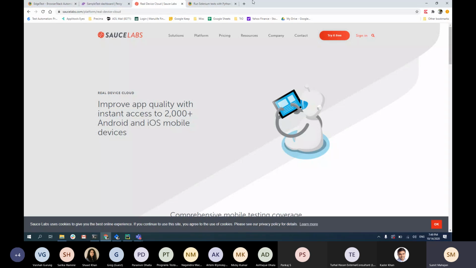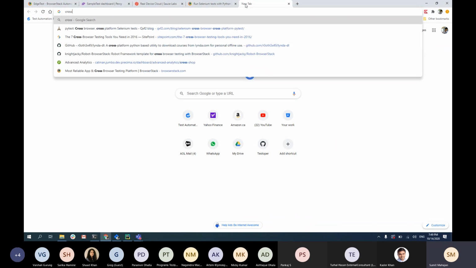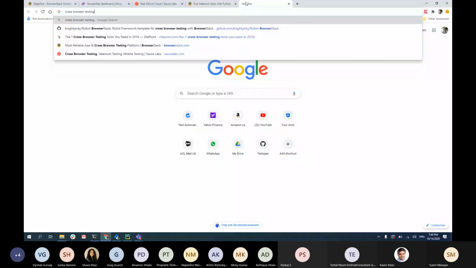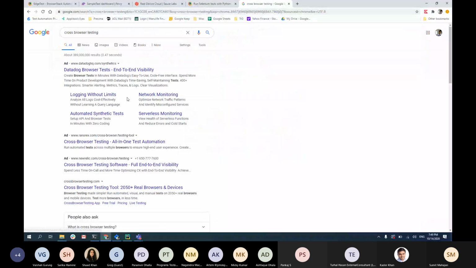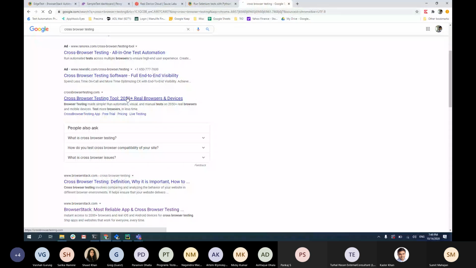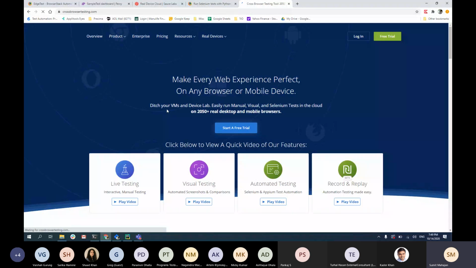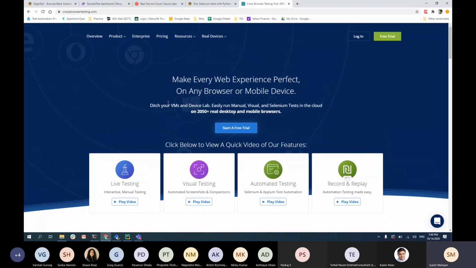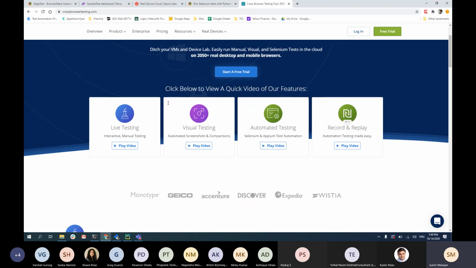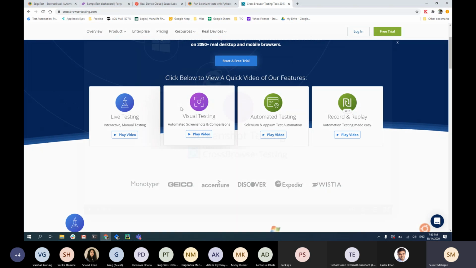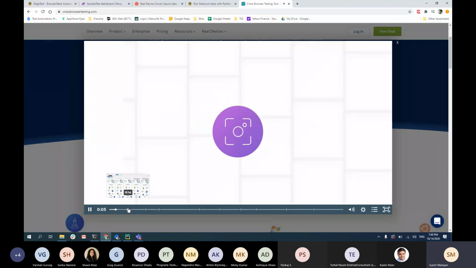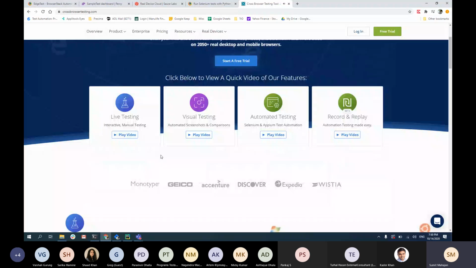There is one more platform which is a little cheaper than these two. So this is one other example. All of them are not different. It's just how they implement certain things. Visual testing, all three platforms run a little bit differently. Basically all of them provide the same feature.